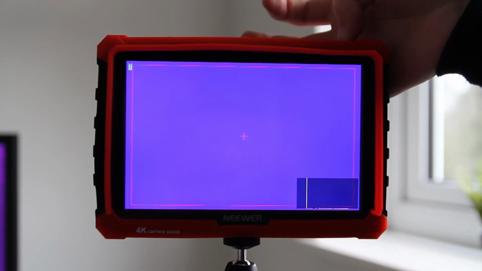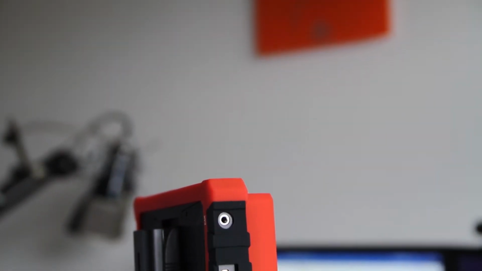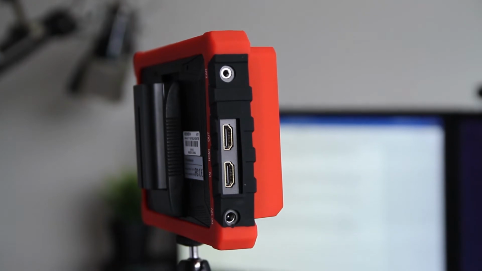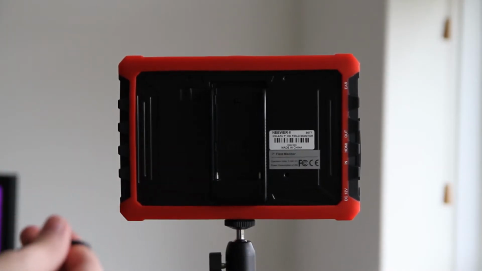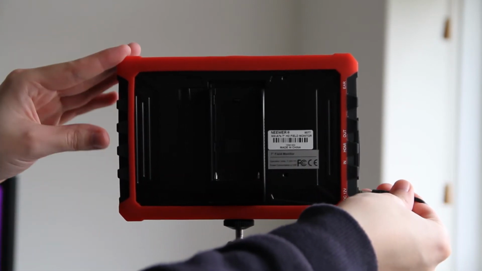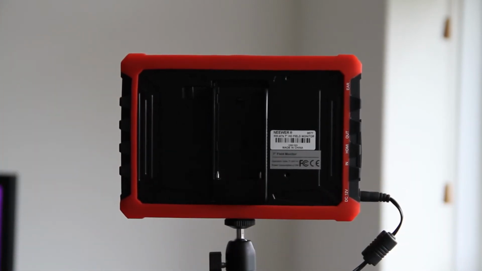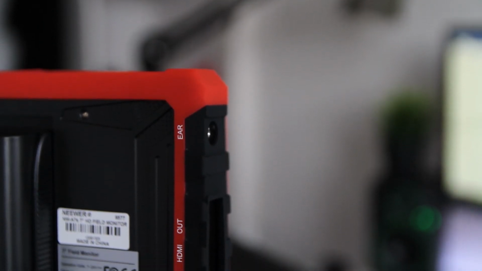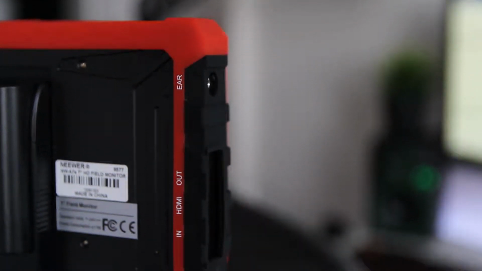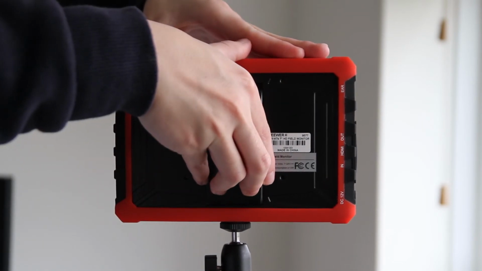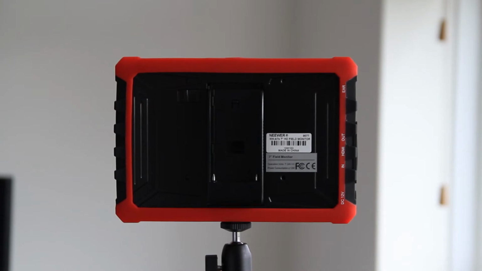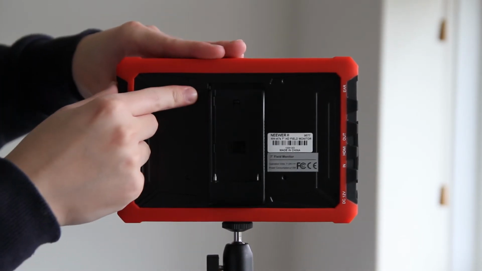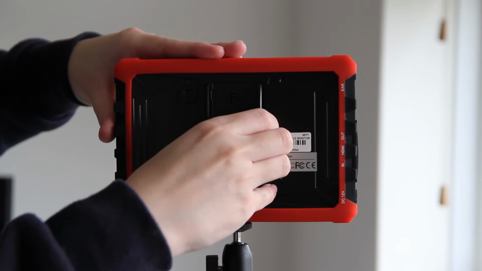In regards to connectivity, there are two HDMI ports on the left-hand side of the monitor, one for input and one acting as a pass-through if you had something such as a video recorder or an additional field monitor. There is also a 12-volt DC connector if you want to use mains power, but there's no power cable for that included. And there's also a headphone jack on the top for monitoring audio. On the back of the monitor is space for battery power, which is useful for shooting outdoors or on location. Different bundles may include different batteries and mounting plates, but the bundle I got has two Sony MP550 batteries and also a charger.